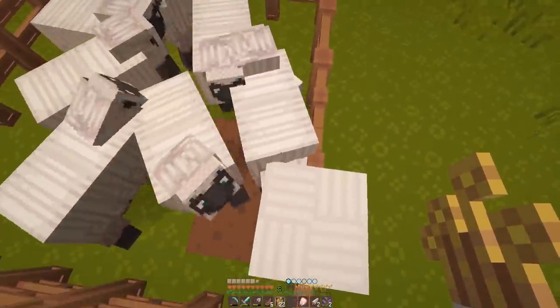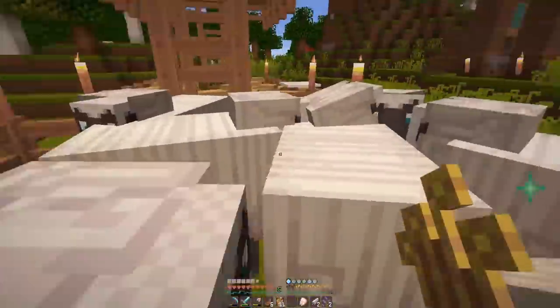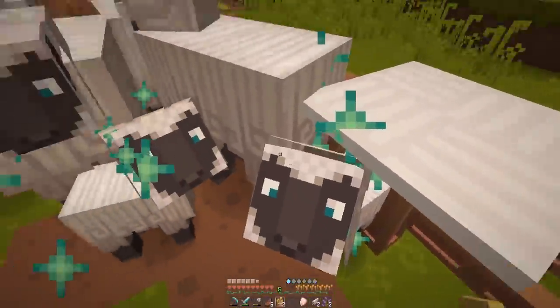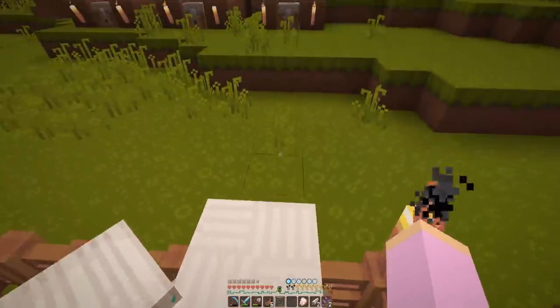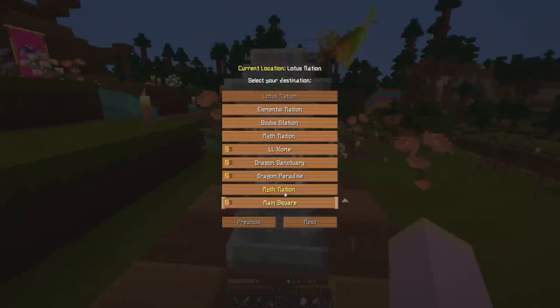Look, there's baby sheep. Baby sheep. Here, have some of this. Level up, level up, level up. And we're out. Okay, we need 5 levels. That should be enough to get us there. Let's go. Boom.